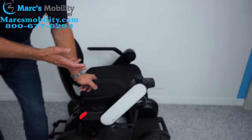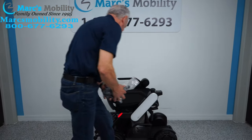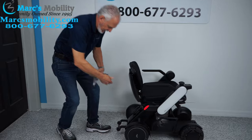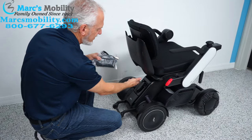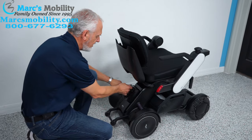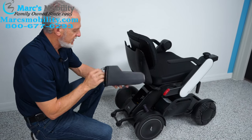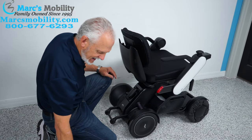This is a new power chair — I have not charged it yet. When you charge it, take your charger and plug it right into the port in the back of the chair. Or you can take the battery pack out — push the button and it comes right off. There's your charging port right there. The battery pack is six pounds — put it back in when done.